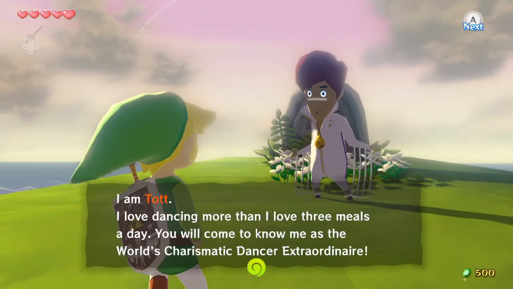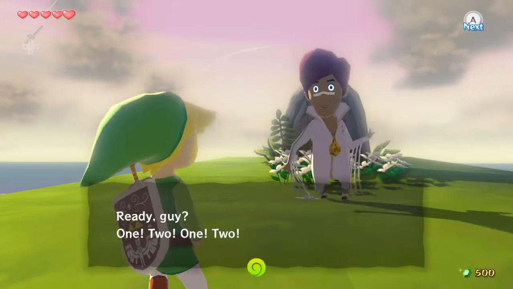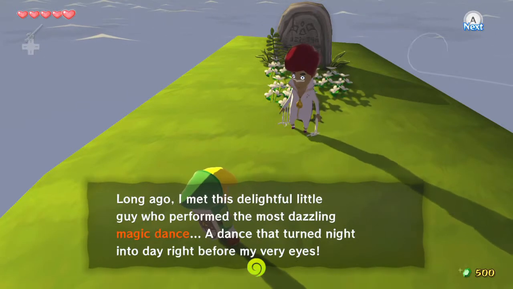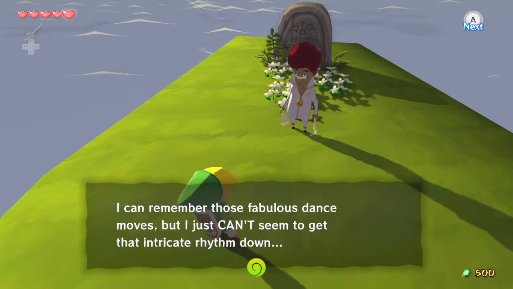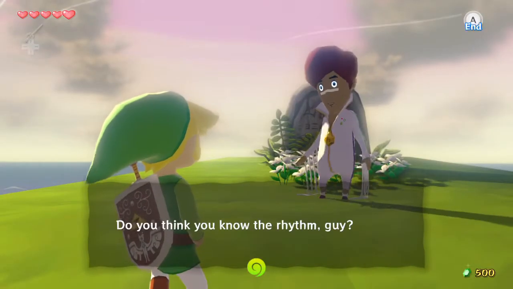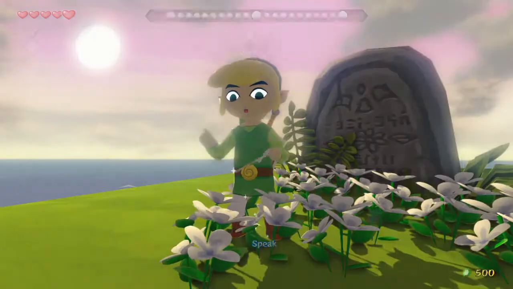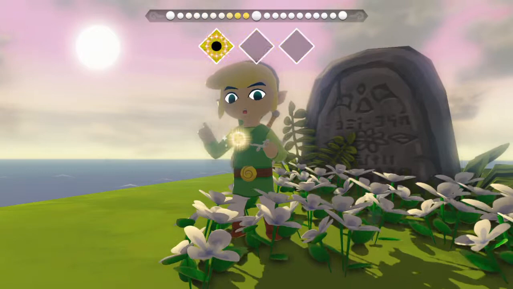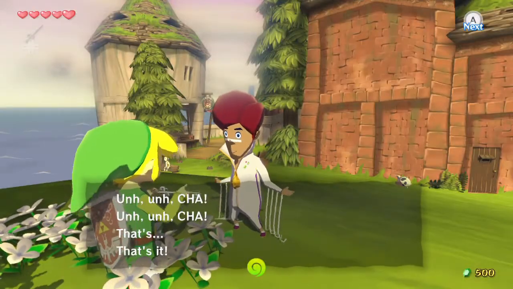This guy is Tot, and he's a dancer, but he can't get the rhythm right for a particular dance that he wants to do, a magic dance. So what you have to do is help him out with the rhythm. Pull out your Wind Waker, and there'll be an automatic sequence where it just kind of goes for 6 beats, and he'll say, oh yeah, that is the rhythm, cool, now I can dance the dance.